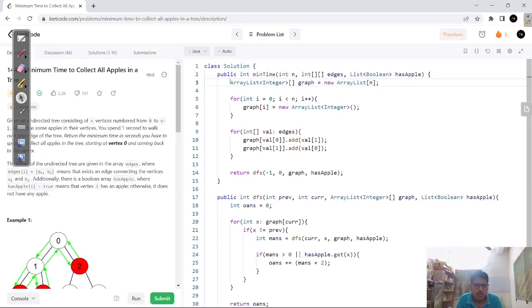So what it does actually. So see. So let me just take a screenshot.